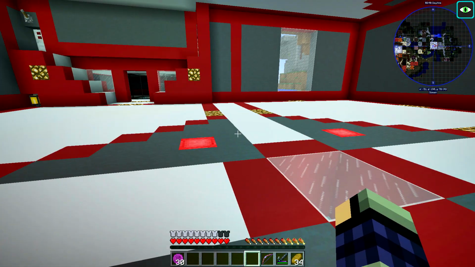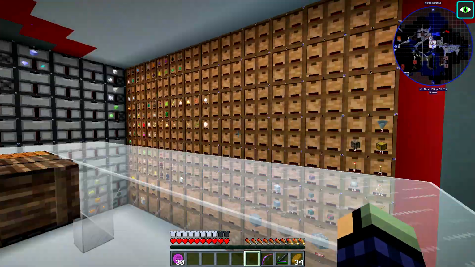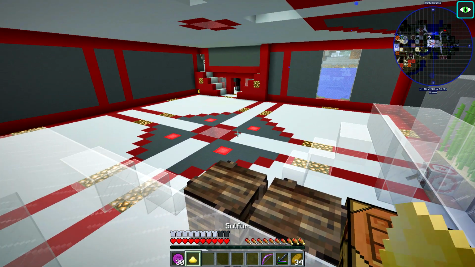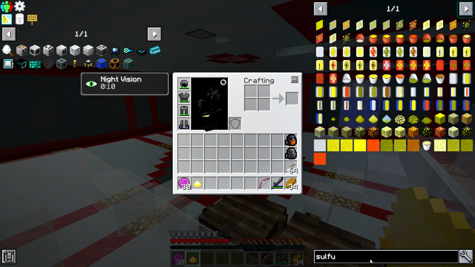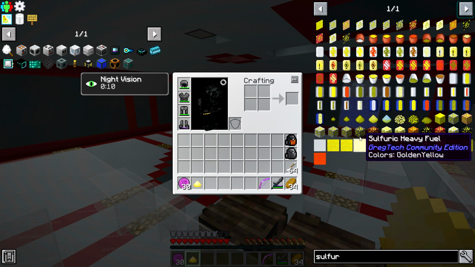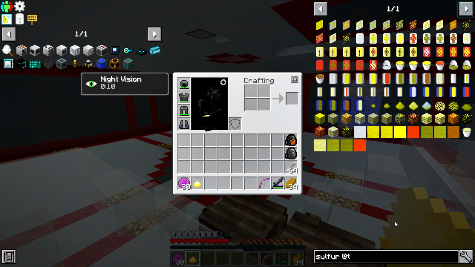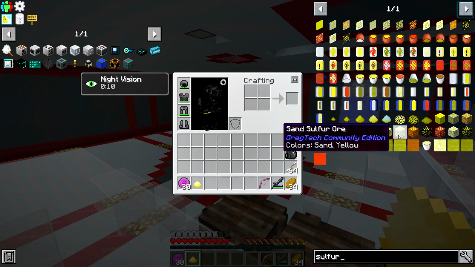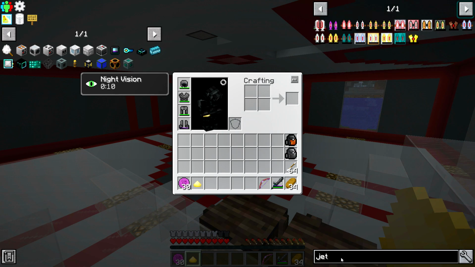Let's have a quick look, because I'm pretty sure I have sulfur somewhere. Up there. That is sulfur. It's thermal foundation sulfur. Why did I... Am I just blind? Is that it? I only see these. There is no thermal foundation sulfur. How did I get that then? Oh, that might have been in one of the chests or something like that. Huh, but I guess I can't use that. Ugh. Okay, well, that is a bummer now.